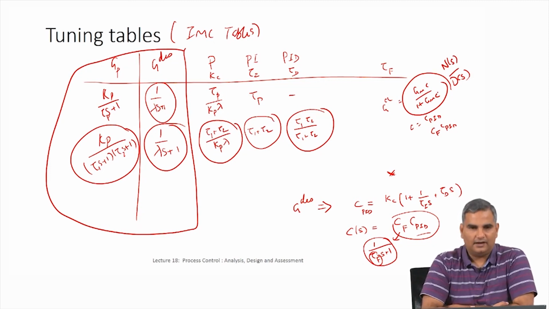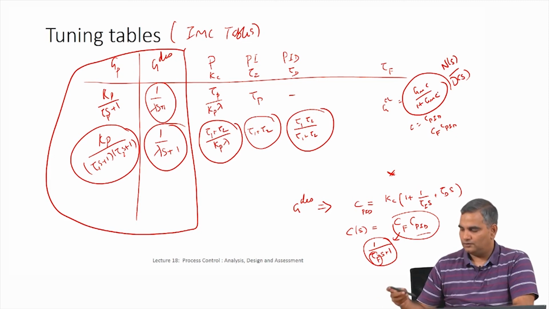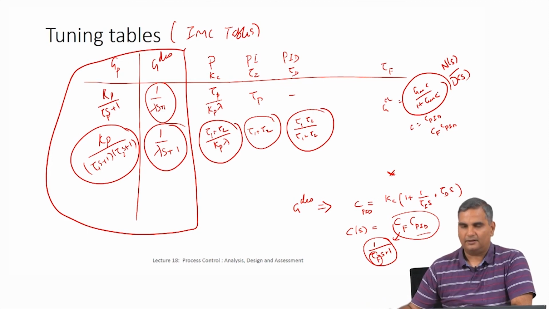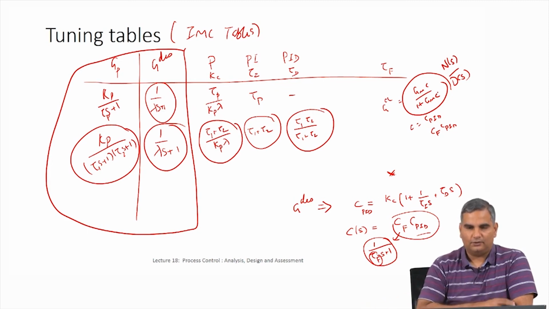The next part I will start with this direct synthesis and then explain how we are going to look at more complicated dynamics which we have not seen till now. The first dynamics that I am going to talk about is what is called inverse response systems, and then I am going to follow it with the time delay systems, which will introduce difficulties which will force us to move out of this very simple numerator denominator polynomial form. It is going to introduce some more complications that need to be addressed. Then we will also look at unstable systems, and then we will look at truly multivariable systems in the next quarter of the course. So I will see you back again for that portion of the course.